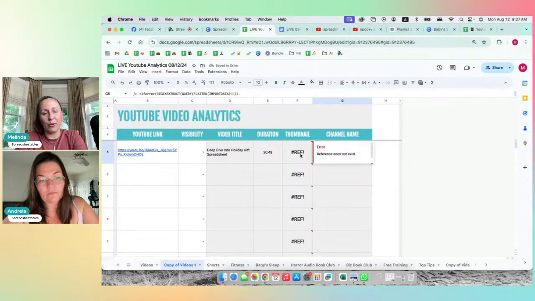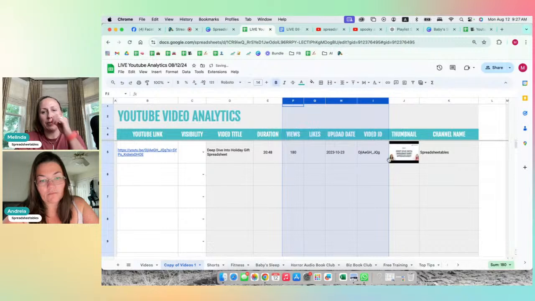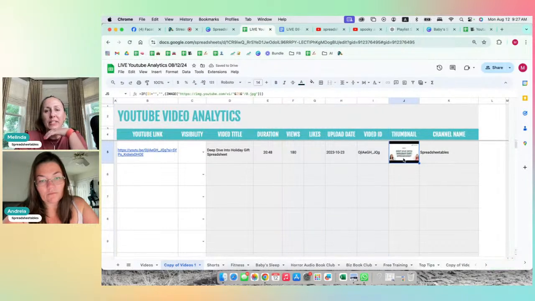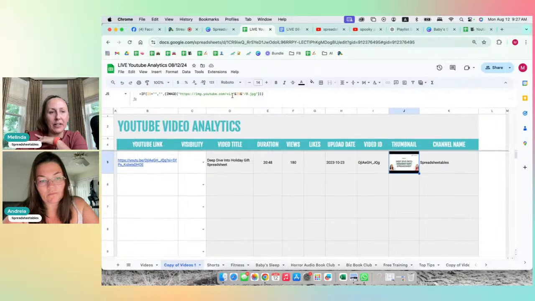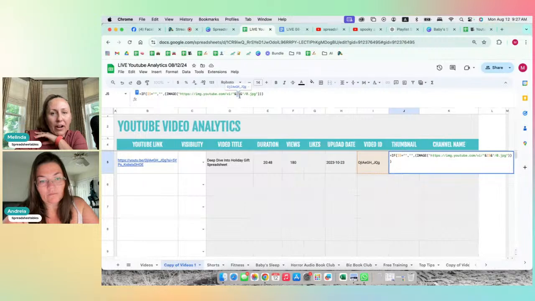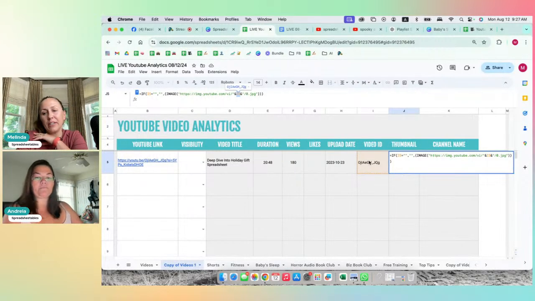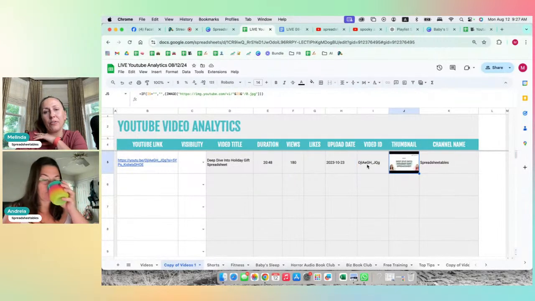Okay, so that's broken. I'm going to undo what I just did. When I go into the cell that had that reference error, I'm going to look in there. I see it's referencing I5, which is this video ID. That tells me that this video ID is important, so I can't delete that one.